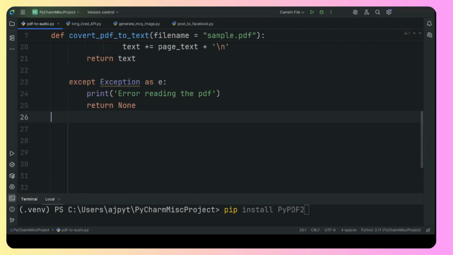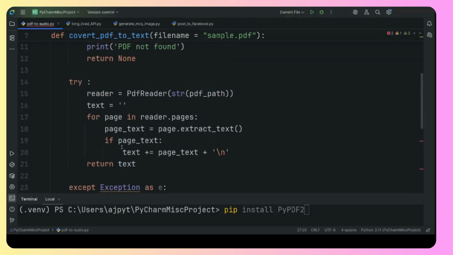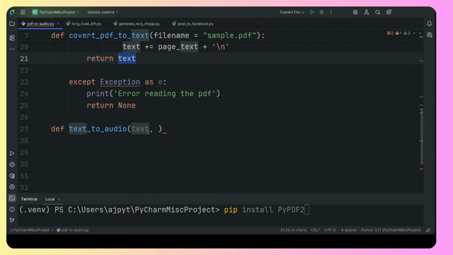We have already done the coding for it. Now let us do the coding for converting the text to audio. So I'm going to write the function def, and I will say text to audio. Okay, that's the name of the function, and I'm going to have a text that I'm going to pass. So we're going to return this text, and that text we're going to pass to this particular function.